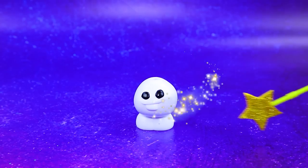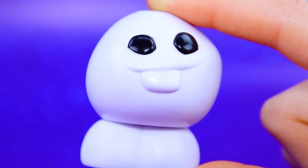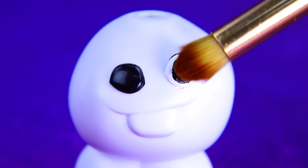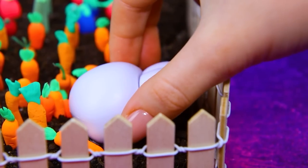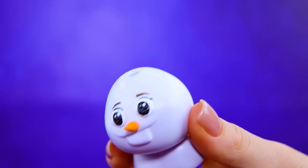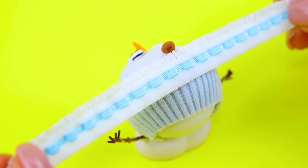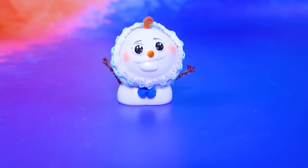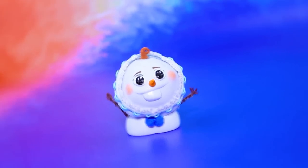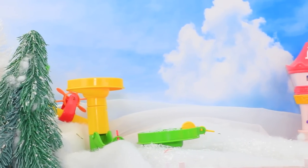The snowman melted a bit during his transformation. 'You'll become baby Olaf!' He has new eyes; Olaf needs a nose. Quick, let's go to the garden — this carrot is perfect. Arms are made out of a branch. A cute bonnet with pom-poms will be his first hat. Olaf has rosy cheeks and adorable eyes. It's noisy in the park today — all the kids are playing with snowballs.